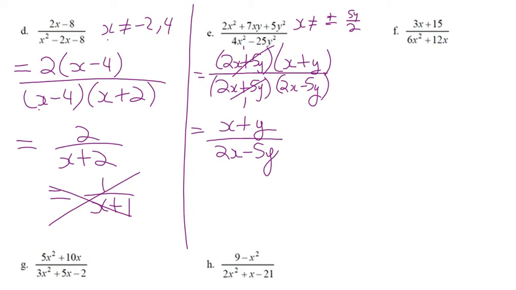Okay, questions on D and E? I mean, F looks, yeah. Can, do we have to put non-permissible values for what y can't equal? No, one or the other. You don't need both. I mean, y can't equal plus or minus 2x over 5, right? You just multiply both sides by 2/5. That's the reciprocal of this, make that a 1. Okay, so in cases where there are two variables, you only need to express your non-permissible values in terms of one of them can't be, and then something with the other. Okay, equals what?